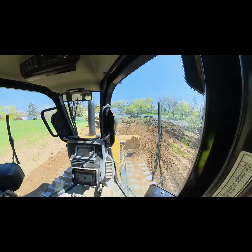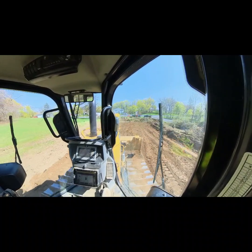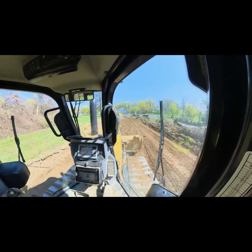Foot start here. Once I get done just a couple more passes, I'll go ahead and I'll go up there and start pushing in the other direction again. Now that I have this all nice.